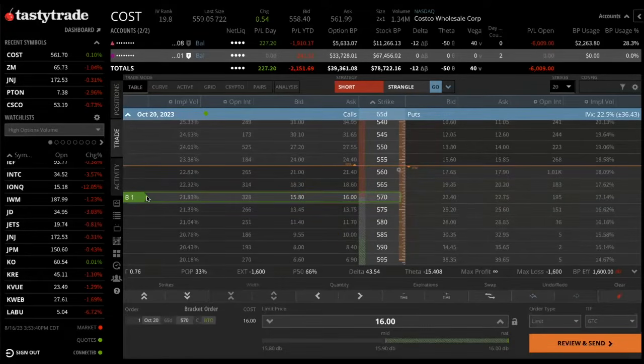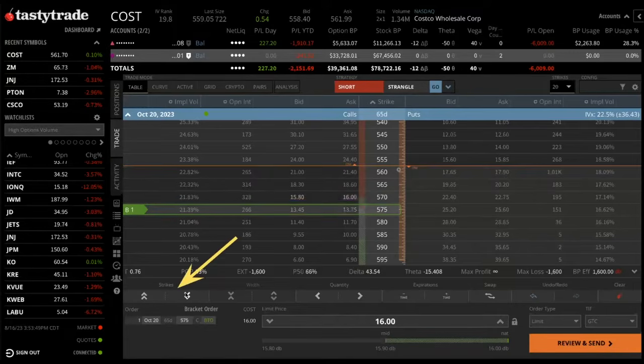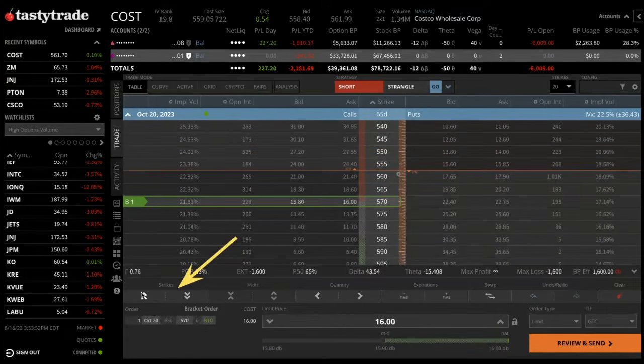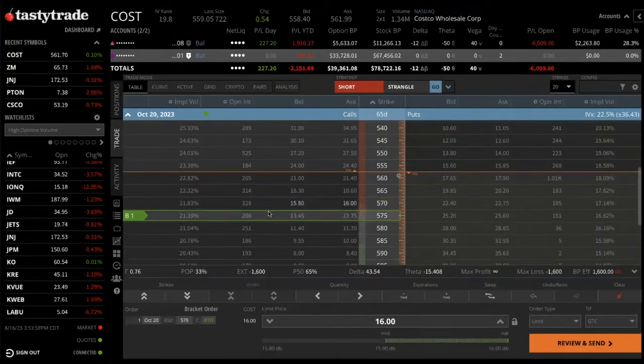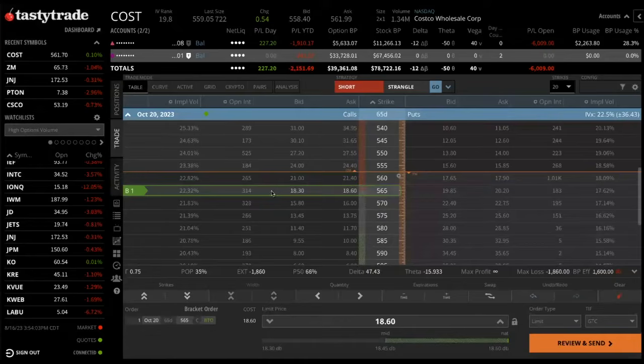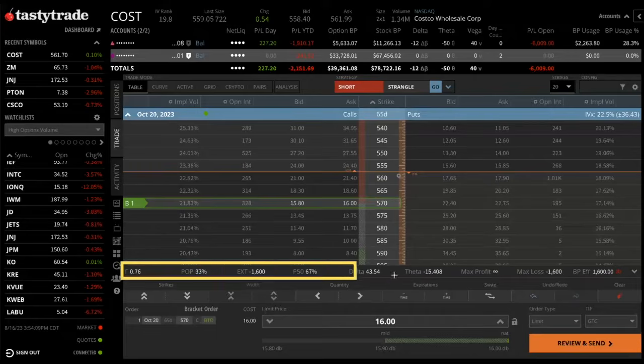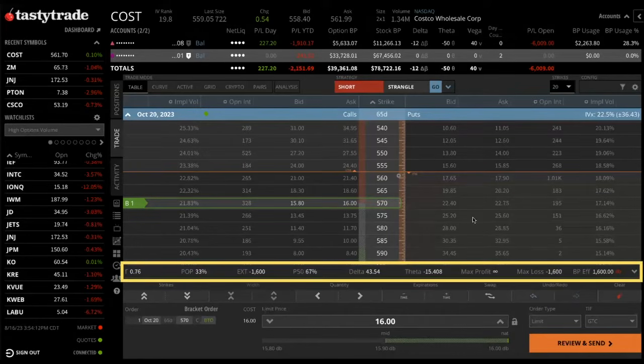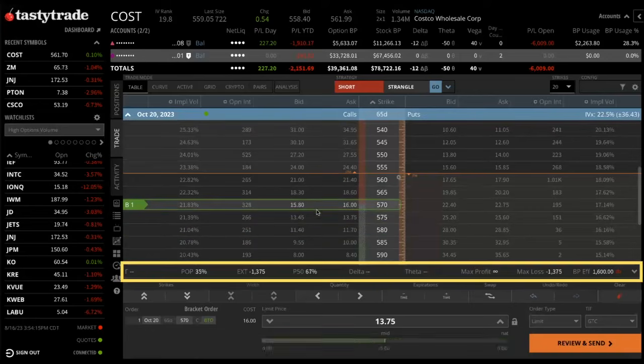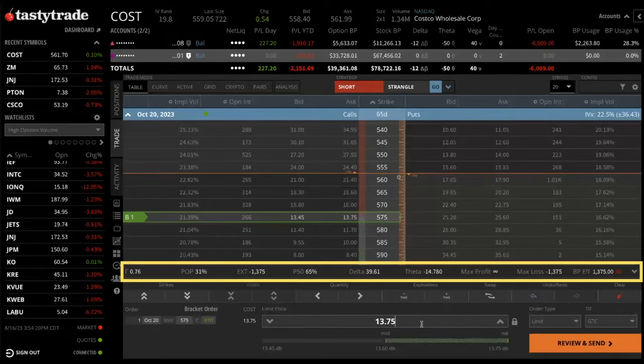designation there. And if we wanted to edit this strike, there's a couple different tools we can use. We can go down here at the bottom of our screen and click on strikes here and adjust the strike that we're trading or that we're buying. But also, and personally the easiest way to do this, is just left click and drag. So you can drag and move it around. And as you're doing that, all these factors at the bottom of our order ticket, like probability of profit, your delta, your theta, max profit, max loss, are all updating in real time as you adjust your order ticket to say a different option strike or maybe a different price.